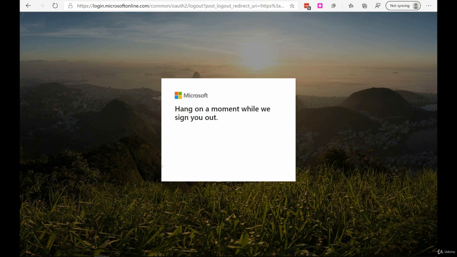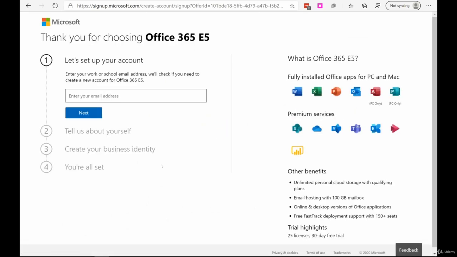So then at that point, if you're signed into an existing account, it's going to log you out of that account, tell you to close your browser and all that, and then it'll redirect you. And then at that point, this is where you would put in your free email address that you've created. It'll ask some personal information about you, and then at that point, it will require that one-time password, so it'll text your cell phone. Okay, so pretty easy. Just fill out the form, and at that point, you'll get your 30-day trial. Okay, but there's another step you have to do once you get logged in.